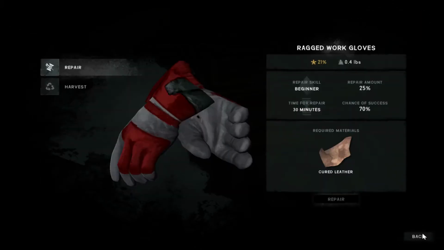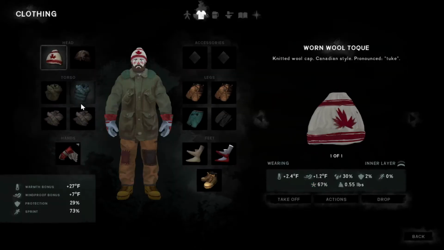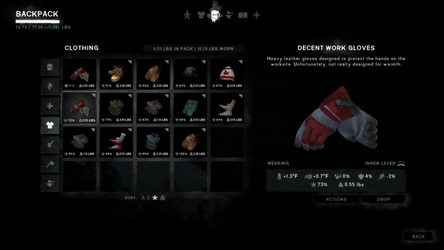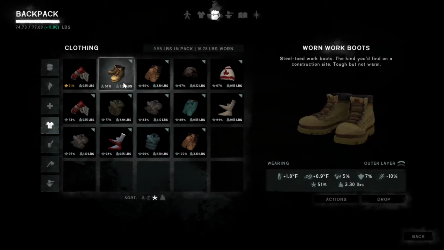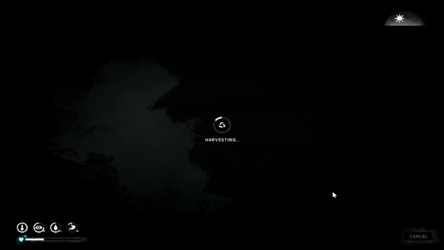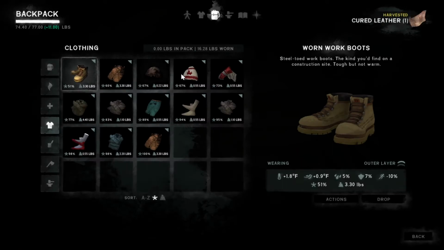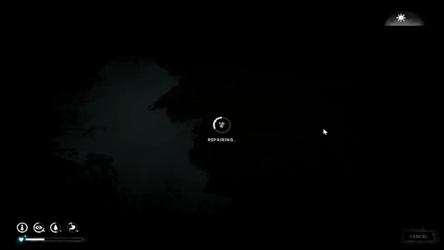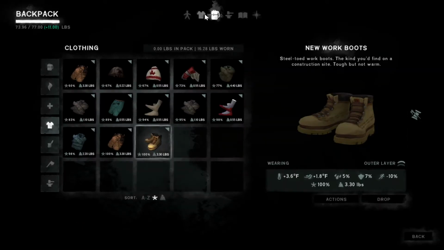Well, actually, maybe I'll just trade them out. Let me just trade them out for now. Yeah. Because I need to repair these boots also. Tell you what, let me harvest these for the leather. Then it can hopefully fix my boots and my gloves. My boots are in worse condition. Let me fix those. Don't fail me now. Oh, good, 100%. All right, before I go any further, let me eat something.